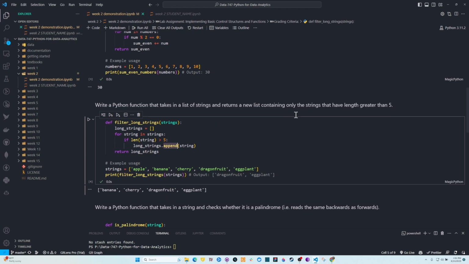Now, if I set this number to 10, for example, and let me rerun this, only dragon fruit shows up, because it's checking the length of that string and it's going against what the total amount is.